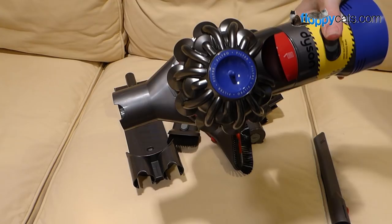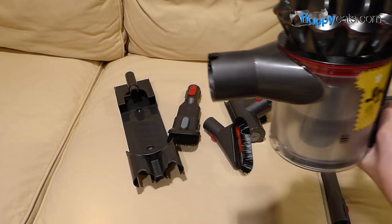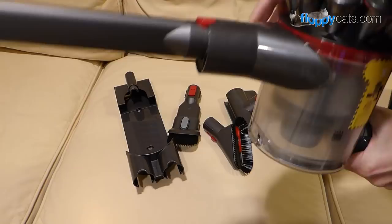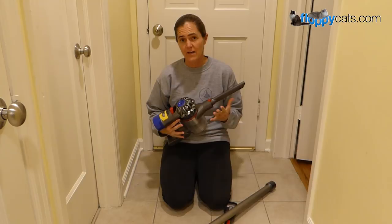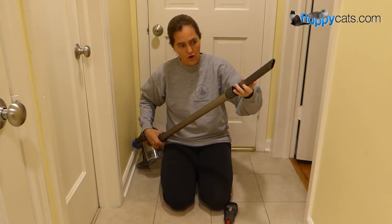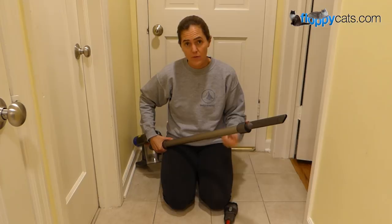Here's the main body with the accessories — just like the main wand power brush, they clip in the same way and you can hear the click, which is reassuring. The cool thing about these cordless vacs is that they can be used as a handheld vacuum, or you can attach the pole and add an accessory on the end. So if your back hurts from shoveling, or if you're disabled and can't bend over easily, this is a great tool — you don't have to bend over to get your cleaning done.